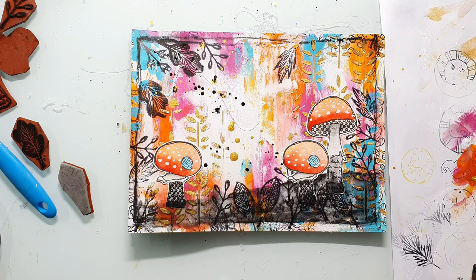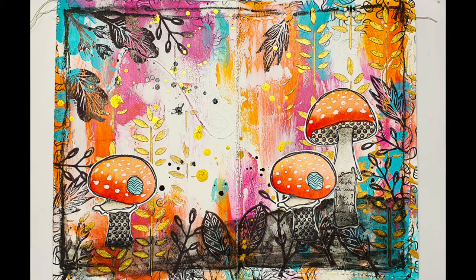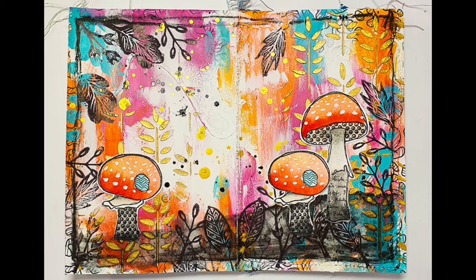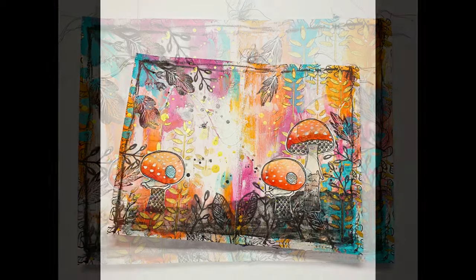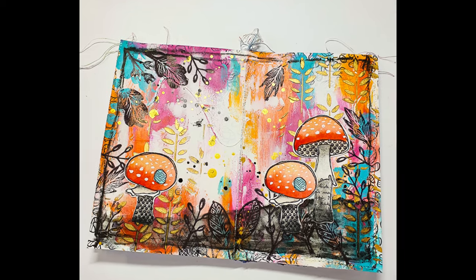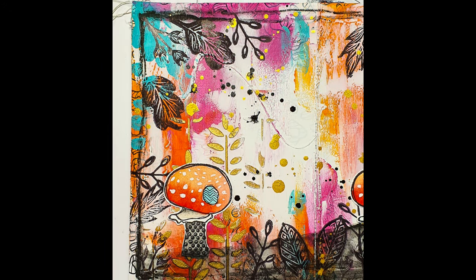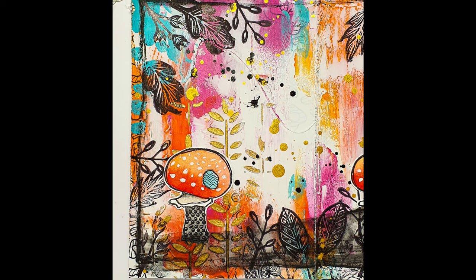And that's my finished page for today. I hope you liked that video, and I hope you will try out that technique creating a journal. It's super easy. You can use any kind of paper you have in your stash and just fold the papers in half and glue them back to back, or pick some of them and sew them.